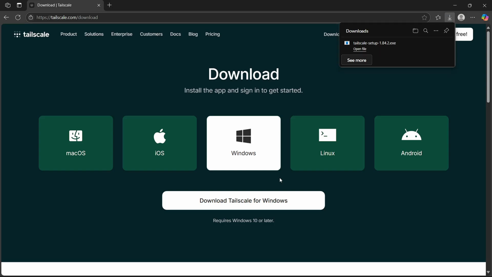And you just have to wait for it to download, and then once it is downloaded, you will have to open the file and follow the install instructions. And then after the setup, you will open your Tailscale and sign in with Google, Microsoft, or GitHub. You will now be connected and see your private network devices.